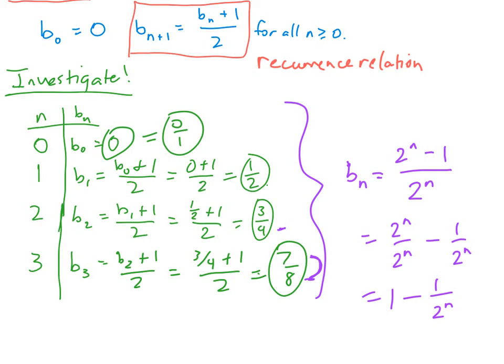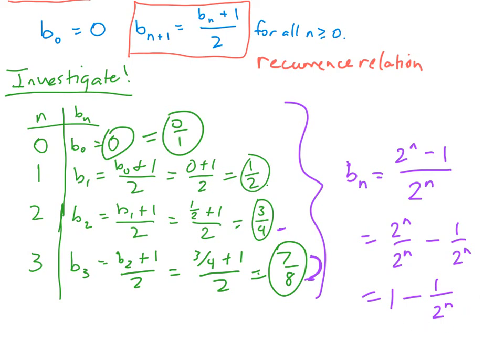Anyway, you could actually go through and substitute what this would be if the input were n plus 1. Substitute that in here, and then substitute b sub n, that is 1 minus 1 over 2 to the n, here, and verify that this relationship works out. If this formula here is consistent with both the initial term and the recurrence relation, then that actually proves by mathematical induction that this is the formula for the sequence.